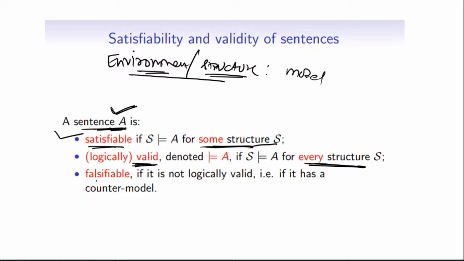And what is the definition of falsifiable? Falsifiable means there exists a co-model. This means basically we can make our formula false. A co-model is also called a counter model. So if there exists a co-model, then we can say that our formula is falsifiable, whatever the pronunciation. We can make it false. That is the point.